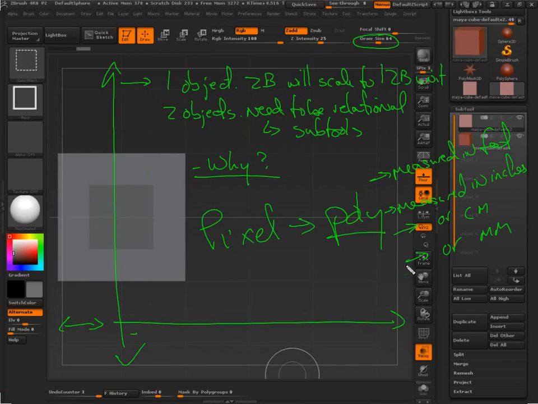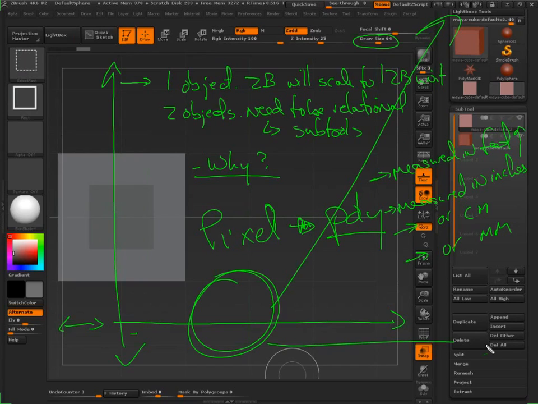But when you bring that into ZBrush, this conversion of pixel space into polygons starts to encounter noise when you go way up into the feet. So taking the size of a brush here and scaling that way up into inches or miles starts to introduce noise.